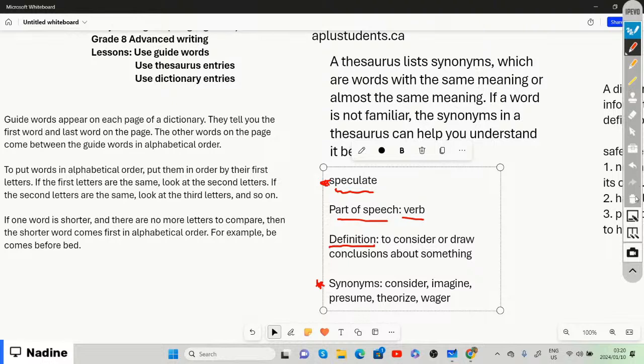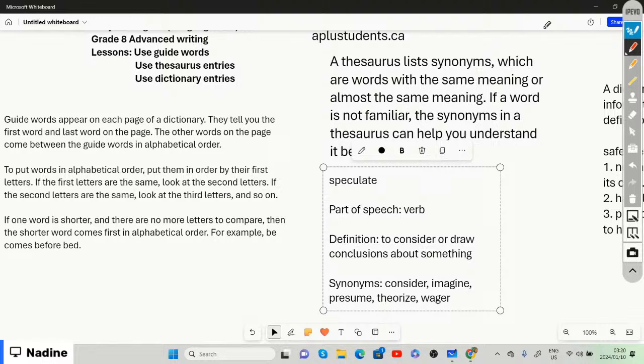And once again, a thesaurus lists synonyms. A thesaurus mainly focuses on listing synonyms, which are words that are either the same in meaning or almost the same in meaning.